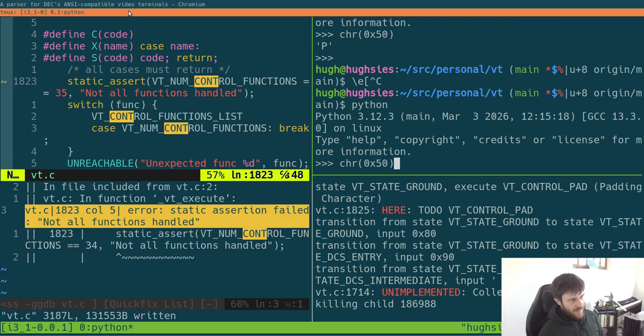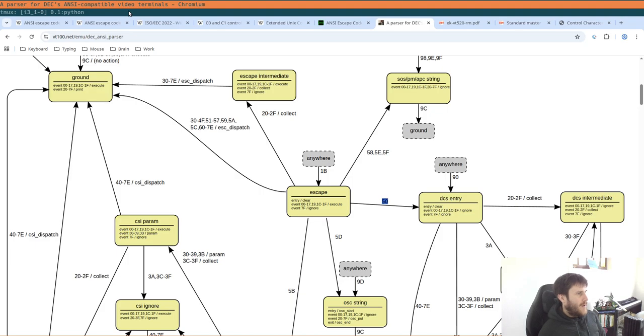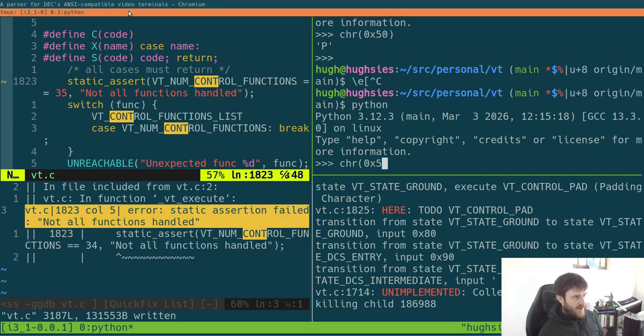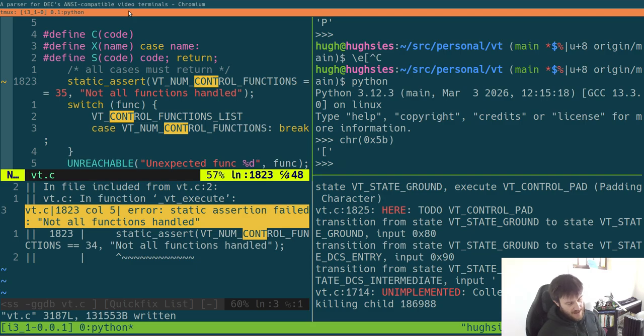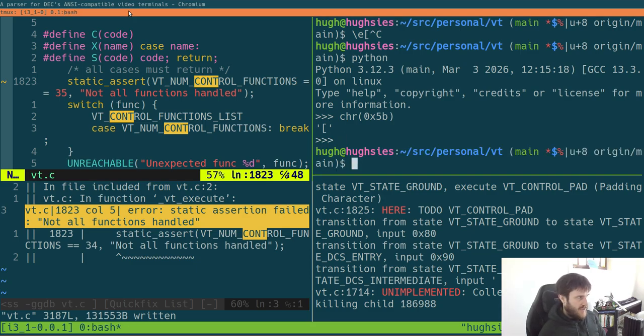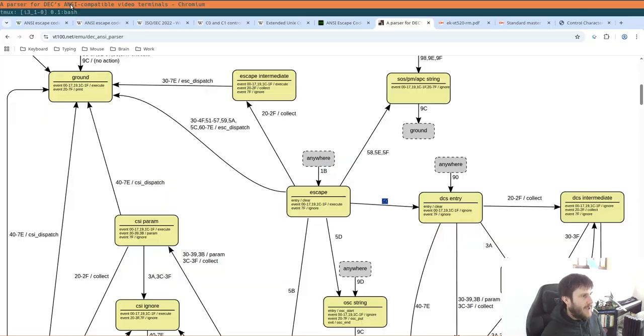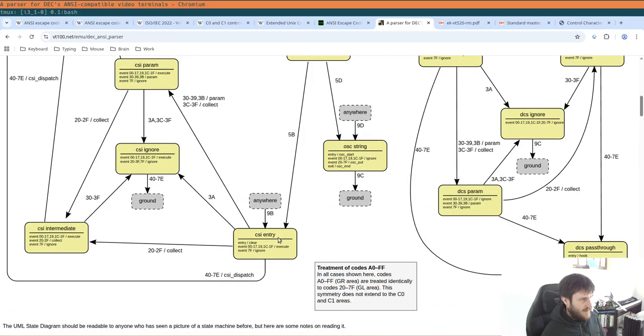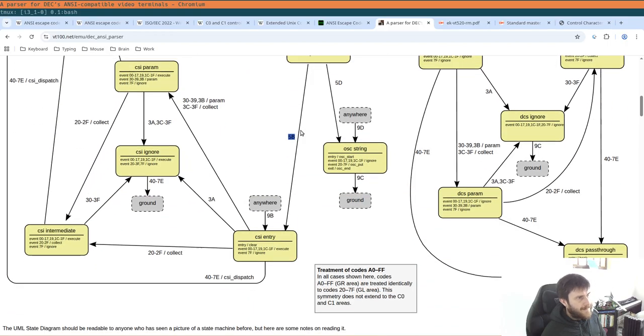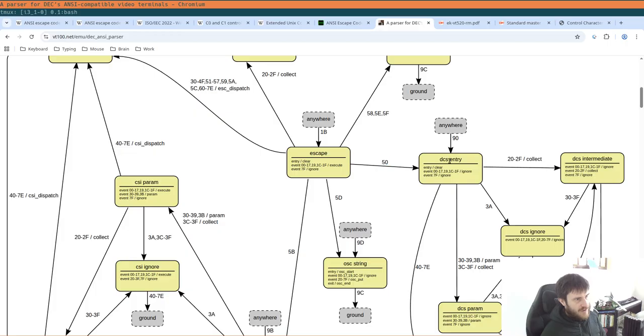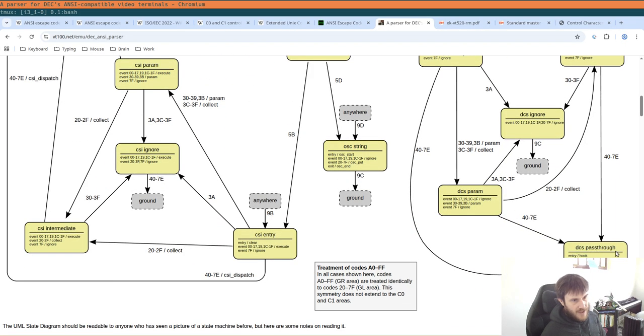So if I did the other one, which is 5B, you'll see that's the square bracket that I've been using for the CSI functions quite a bit, and that's the CSI entry on the 5B. But here we got the 50 into the DCS entry, and I have no idea what is meant to happen in this.